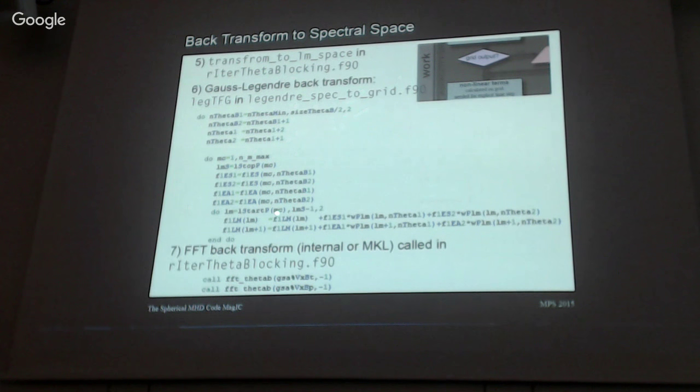So what we do now is the back transform, and you remember the back transform was the Gauss-Legendre integration for the latitudinal transform. This is done here. You take the weighted Legendre polynomials, so these are the Legendre polynomials times the Gaussian weight, and you multiply this with this F1ES, which contains the field I've shown before.